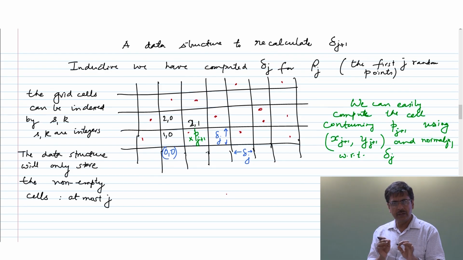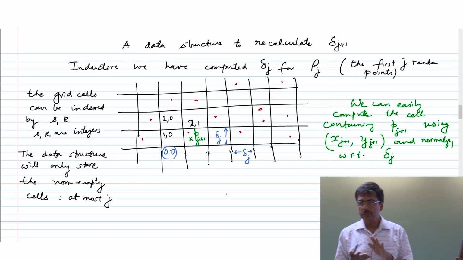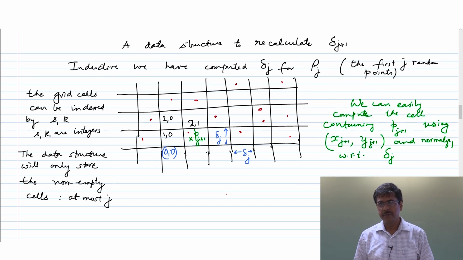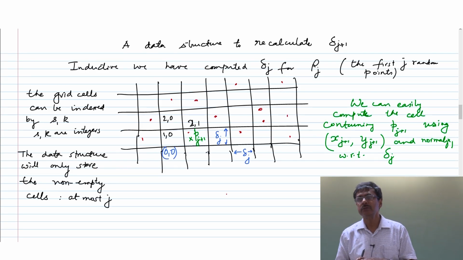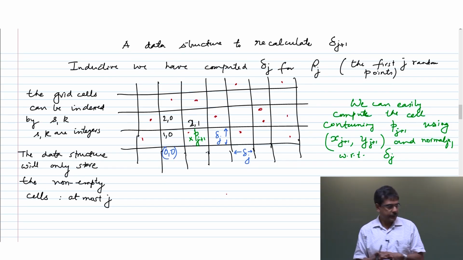So, I know which cell it belongs to. The cell is stored in the data structure. I will just fetch that cell. The cell has an address. The address is given by that pair of integers. So, does it contain a red point? If it contains a red point, we should compute that distance and check. If it does not contain a red point, what can we conclude? Can we conclude that it cannot change? No. It can still change, right.